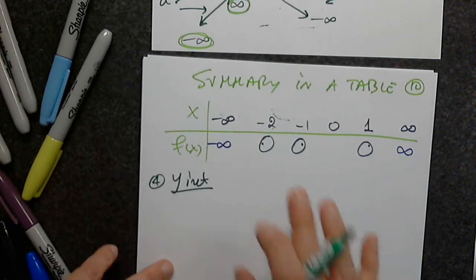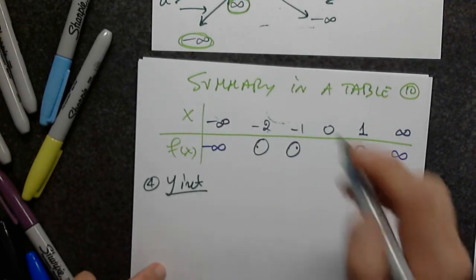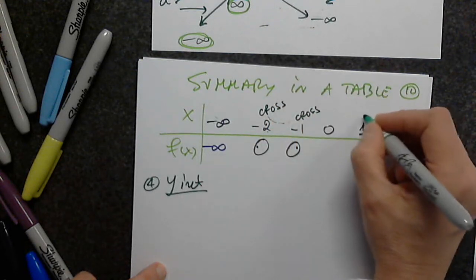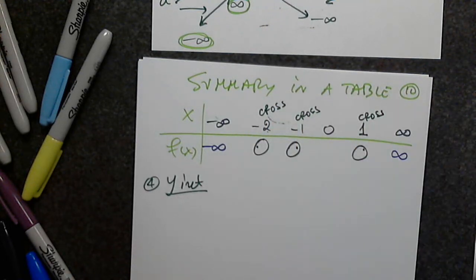What I would like to mention on the table also, I'm going to say cross, cross, and cross. It doesn't mean cross flat or slow, it just means straight cross. We have to do this table. Absolutely, yes. This goes with the end behavior. If you don't summarize the information in a table, you're not going to be able to graph it. It will be very difficult to graph.